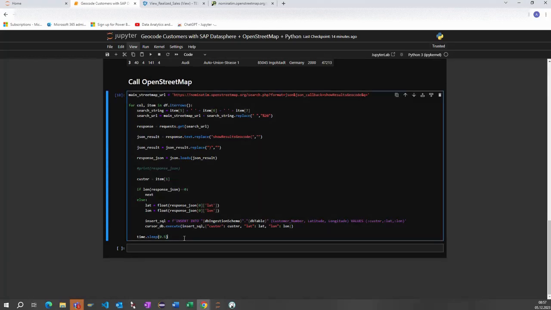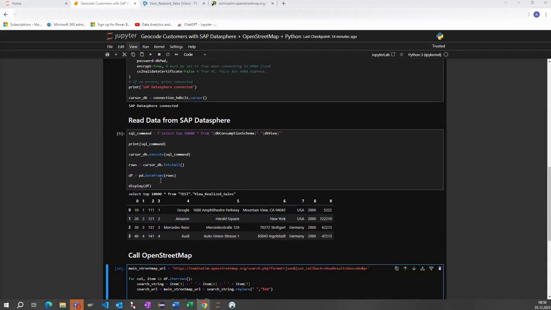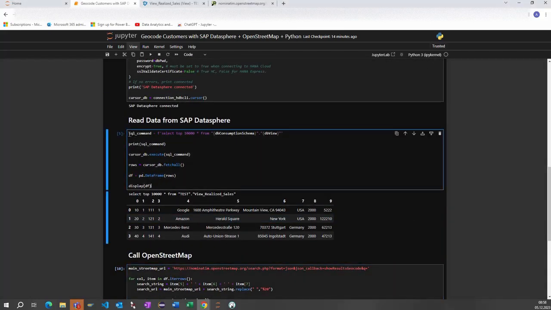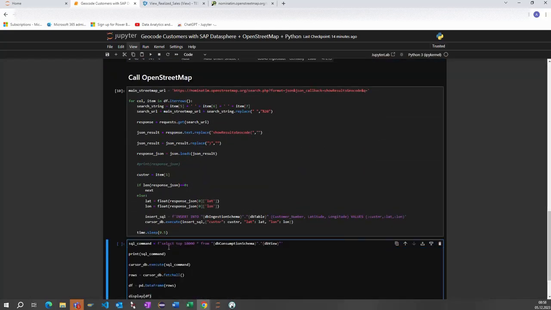But we see the values are here and hopefully correct. Let's do a check here. It's nearly the same part as this one here. We can copy this part out. We would like to get data not from the consumption schema, but from the ingestion schema where we integrate the data for the geocode information.